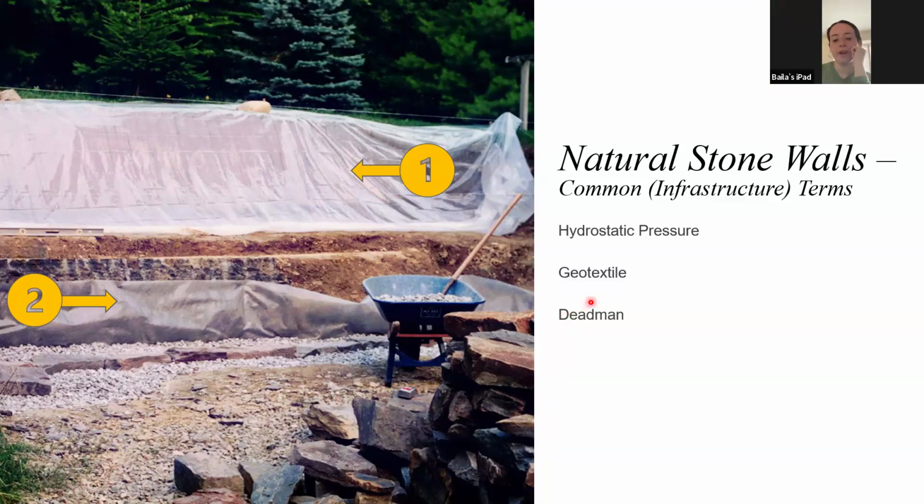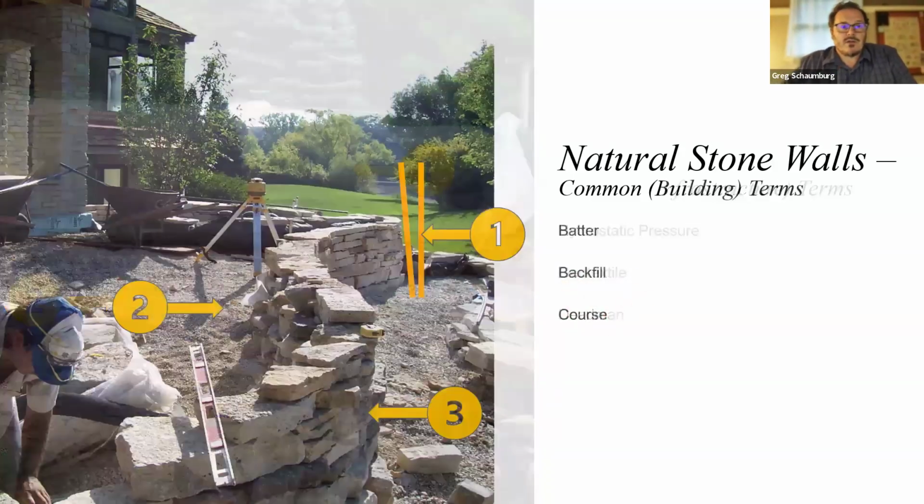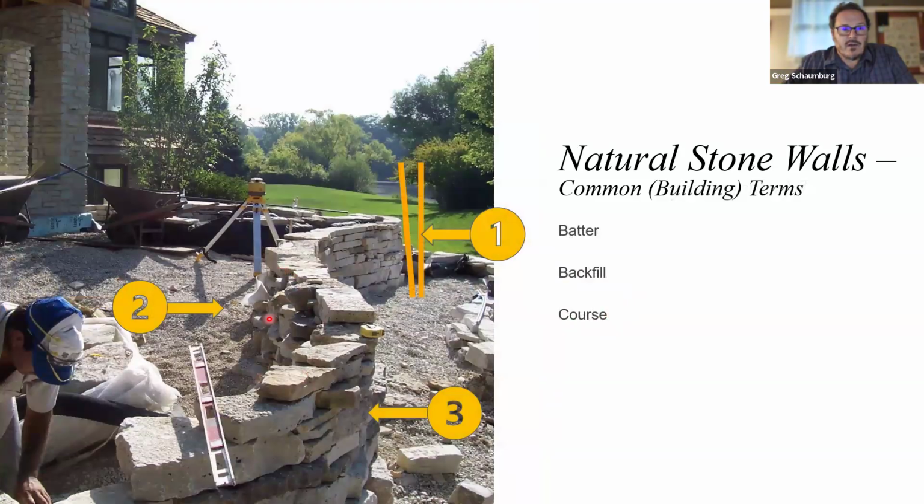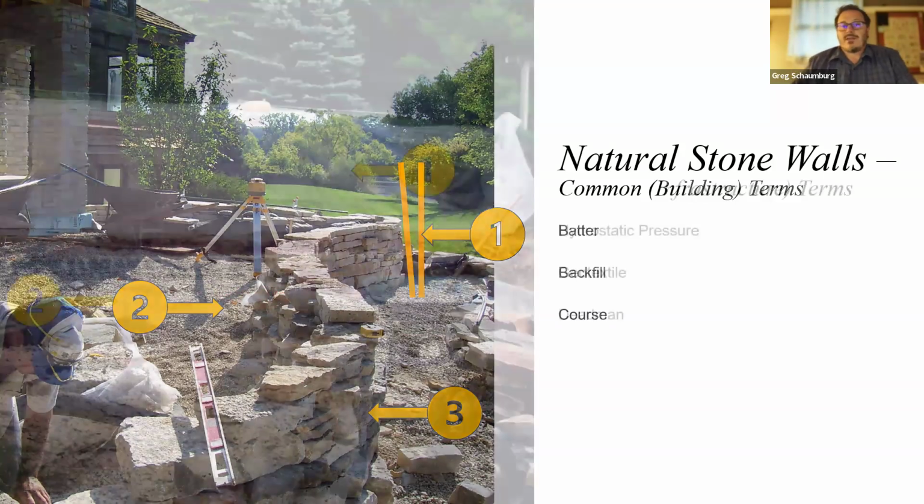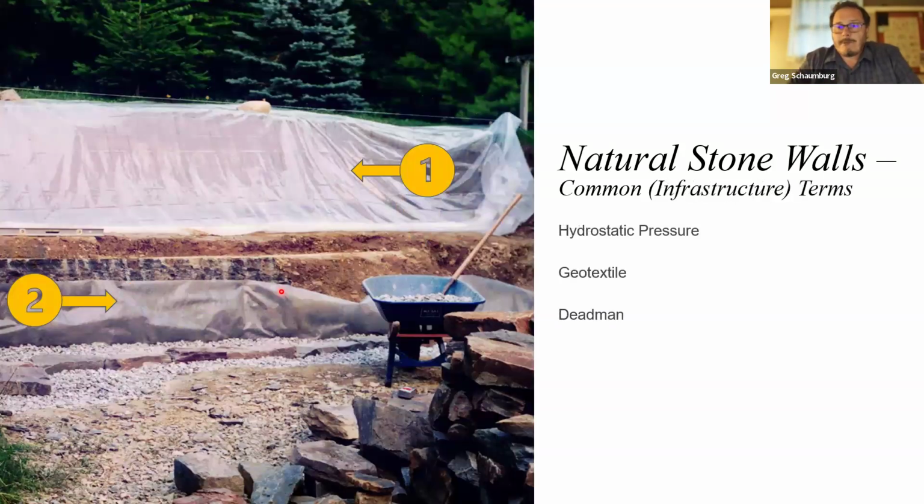Do you have a picture of that? Of the dead man, I think I might have it in some of the other images. Let me show you. Any of the longer pieces, like if we went back to this and you had a longer piece through here, it's really common in timber tie walls, and you'd have to use a longer piece here, but imagine a piece was there for it. That's about the best photo I've got to help.